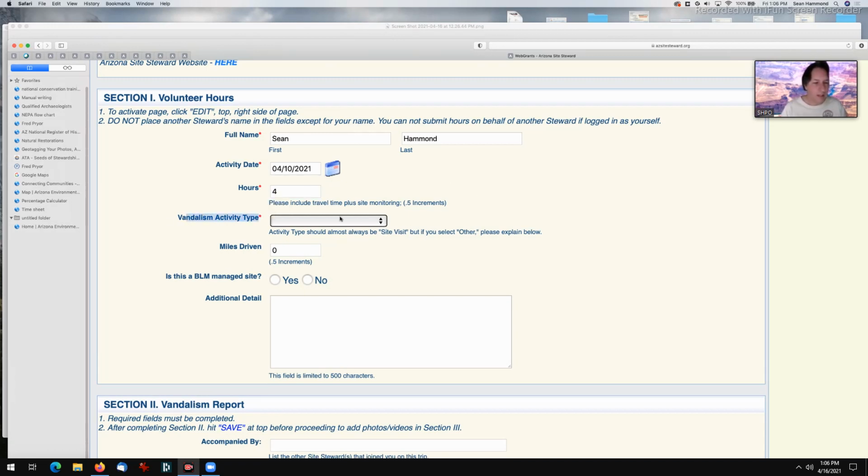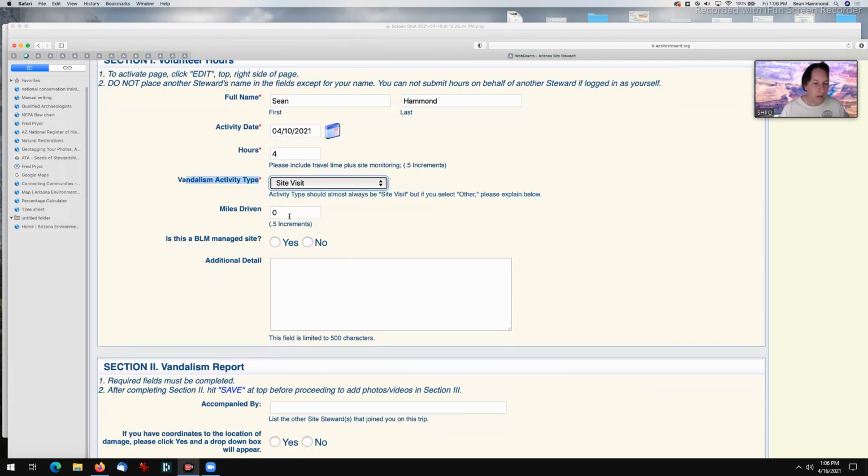Your vandalism activity type, of course, 99% of the time it's going to be a site visit. Miles driven, so list the miles that were put on your vehicle. If you were just a passenger, just put 0 in. But if you drove, then put in the miles that it took to get to the site. Let's just say it took us 40 miles round trip to get to the site.